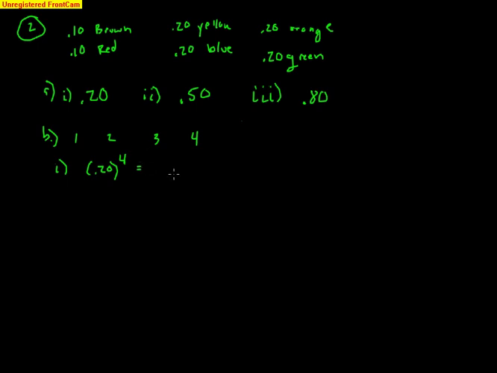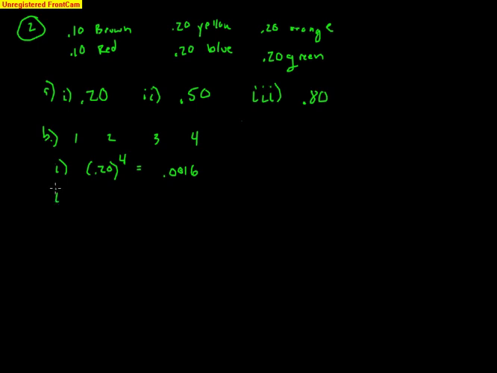Now, do I have to consider the fact that if I take a blue one out, is that going to change? Nowhere in this problem did it say you only have 20 candies, and if you take one out and eat it, then they're going to go down. You're going to have 19, and then you eat another one, you're going to have 18. It never said that. They only give me percentages. So I'm assuming that I have so many M&Ms to deal with that taking one away isn't going to matter. Okay?